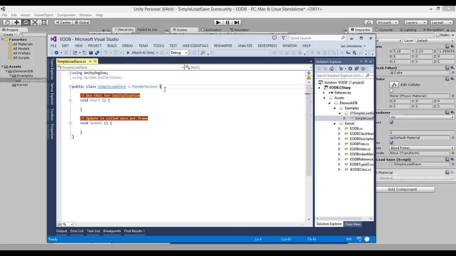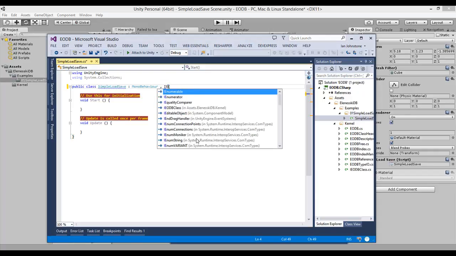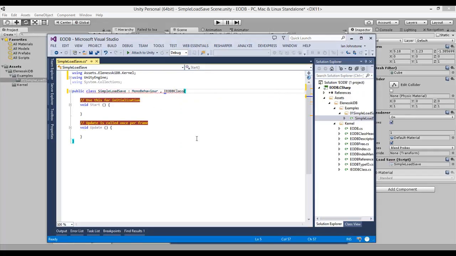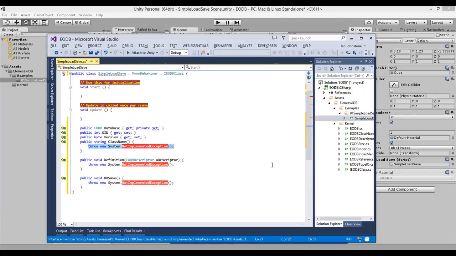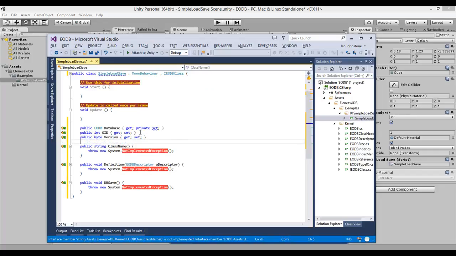In order to implement the functionality of the database, we need to implement an interface called EODB class. This interface contains 3 properties and 3 methods, and we're just going to implement all 6 of them. By default, when you're dealing with a database, this is simply a reference to an existing database.